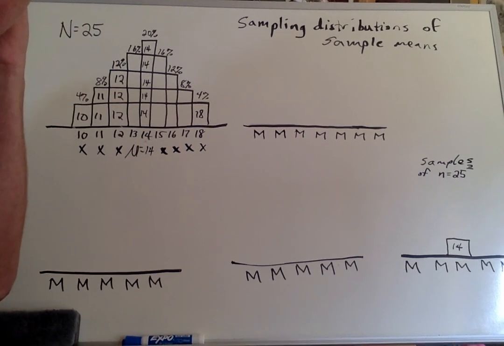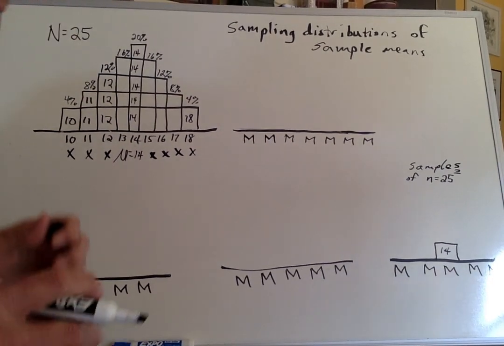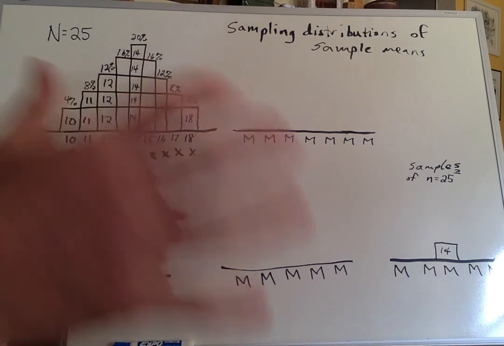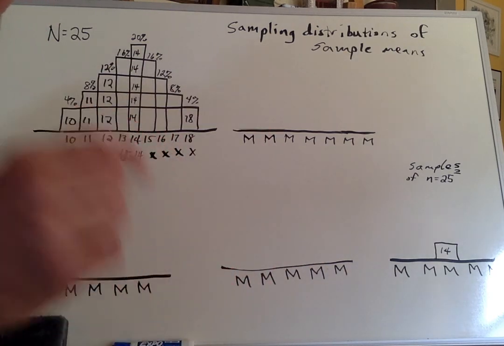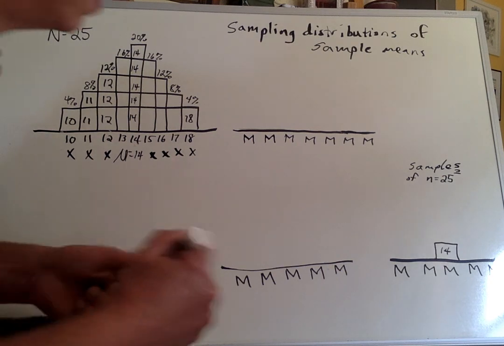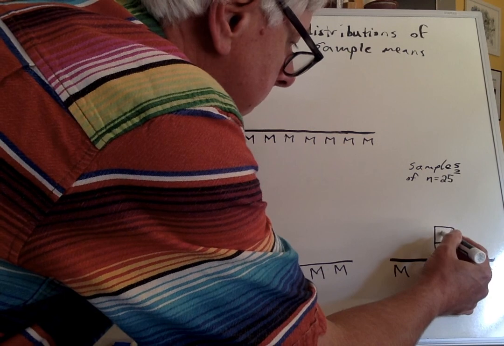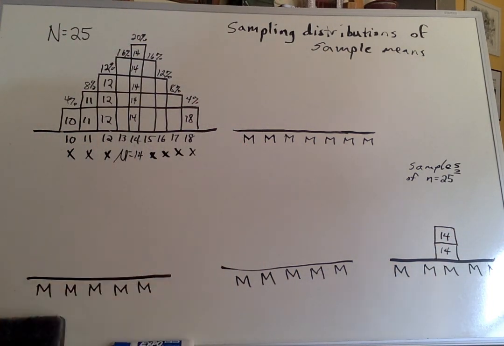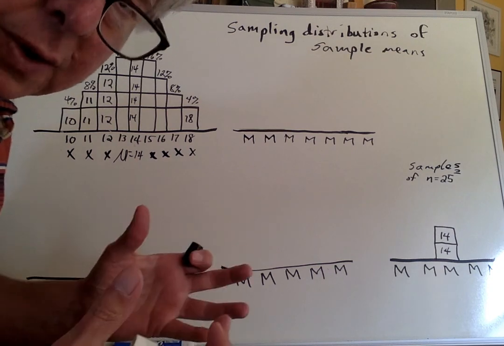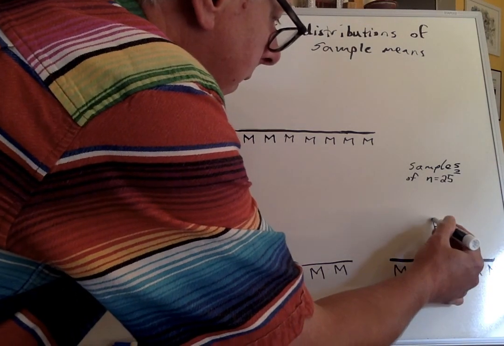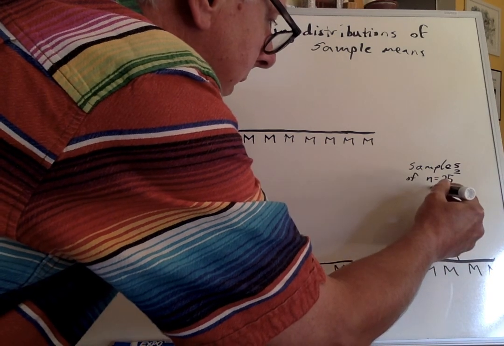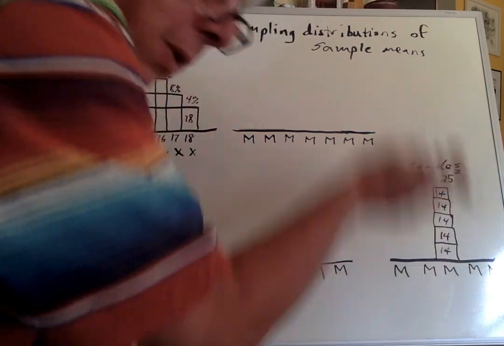Okay? It's a little bit of a silly example to begin with here. I'm going to put all the blocks back in the bag. Mix them all up. I'm going to take out another sample of 25. I'm going to calculate the average for those 25. What is the average? 14. I'm going to plot that. Stay with me, folks. I know what I'm doing. Put the blocks back in. Shake them all up. Take out a sample of 25. That's all the blocks. Calculate the sample mean, which is m, 14. I'm going to keep doing that 1,000 times, let's say.